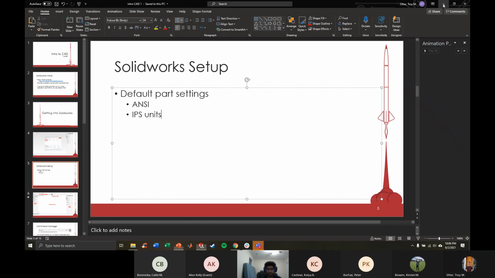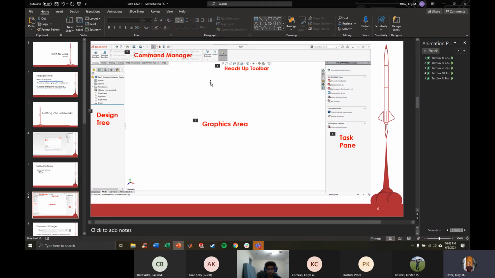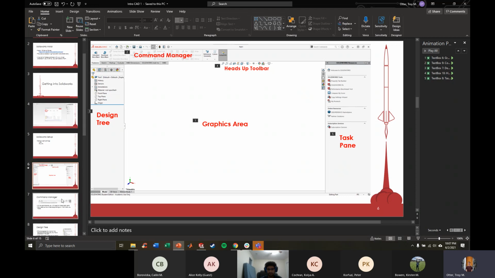Once you're actually in SolidWorks, there are a couple of things. I put transitions on this, but I'm not presenting, so I can click easier, so you don't get to see them. The first big thing that you'll see is the big window. That's the graphics area. That is where all the parts that you draw will actually show up. You'll be able to rotate it around, look at it, et cetera. Next, one of the most important things is the command manager. We'll talk about that a little bit, but it's where all the commands are.